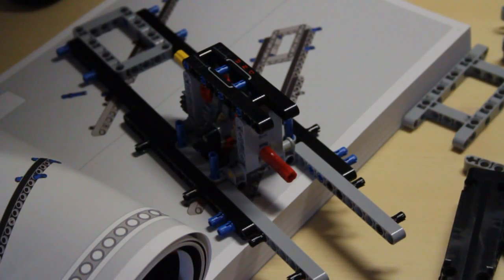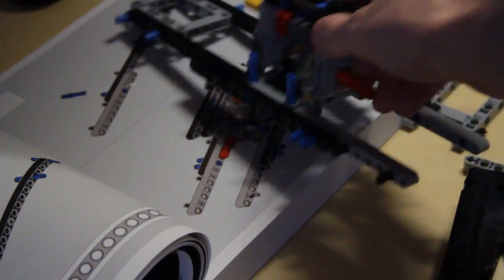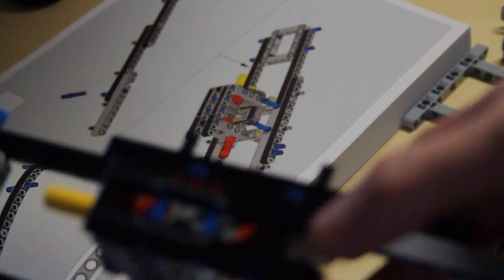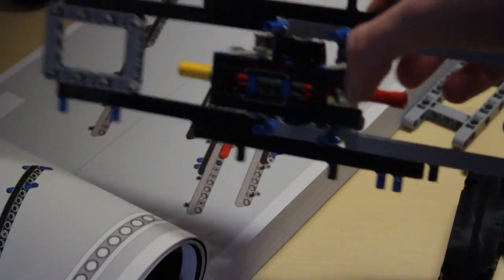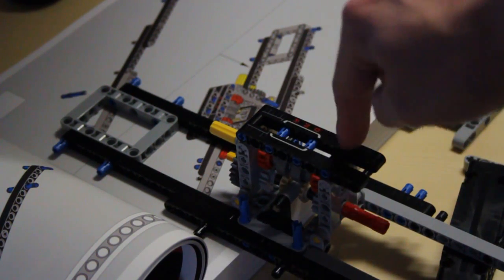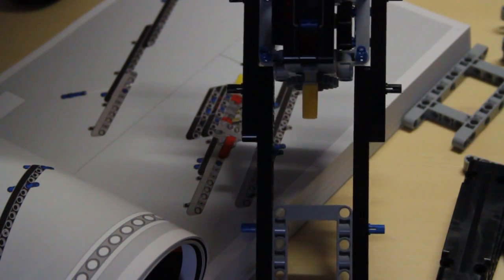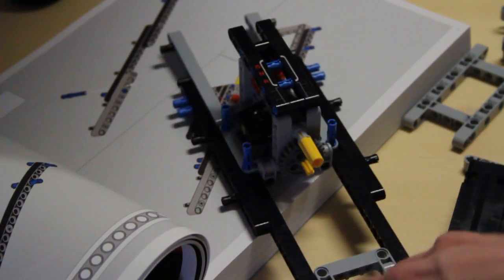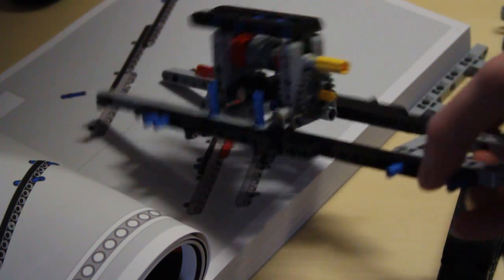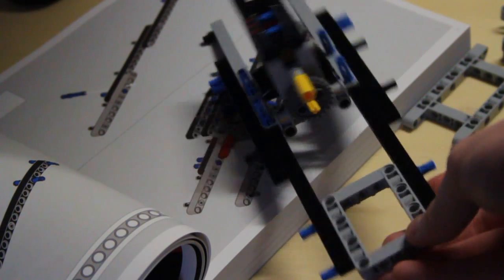Okay, I've started to build the Porsche 911, and I'm on step 41. I've just started to build the chassis, and I've just come across the first stickers. They're a bit tricky. They're on these 1x9 Technic beams, and they mark out, I think, the gearbox. You've got drive, neutral, reverse on there. So far it's a pretty easy build. No struggles yet, but it's starting to shape up, and I'm not really sure where this is going yet, but we shall see. Let's carry on.